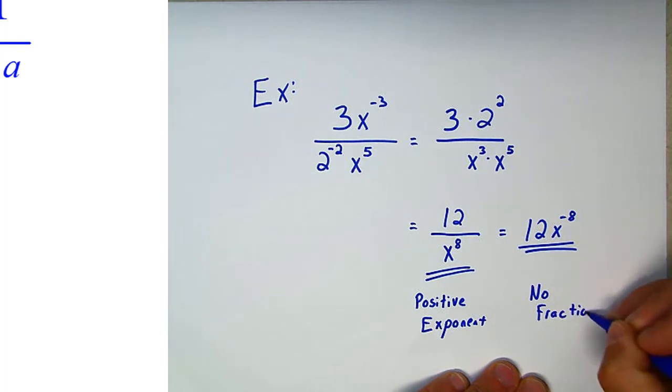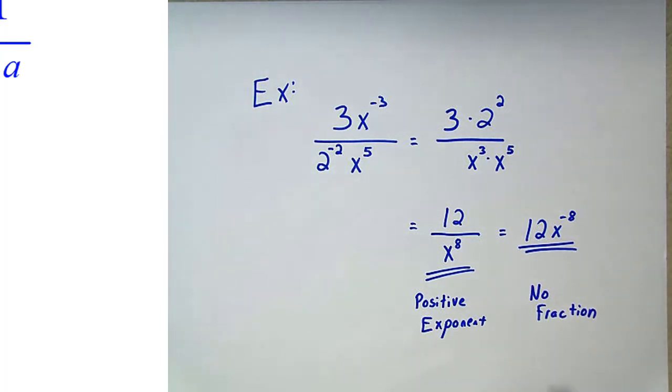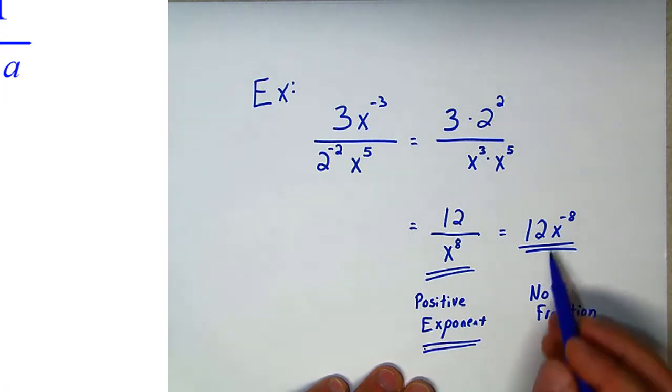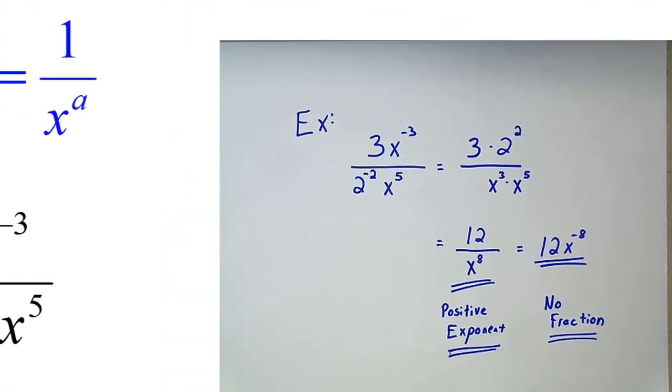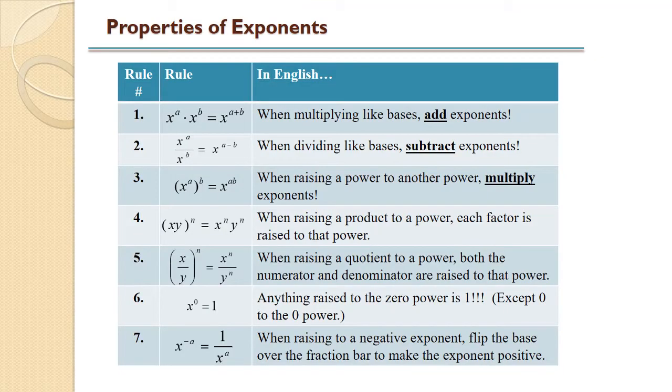So when you go to simplify, you'll always be asked to either simplify so that all exponents are positive, or you'll be asked to simplify so that we have no fractions in our answer. And there's always one possibility for each. Okay, so those are our 7 exponential properties. These would be handy for you to write down in your notes and to study. We'll be using these on a regular basis, especially in just a bit here when we start our work with numbers in scientific notation.